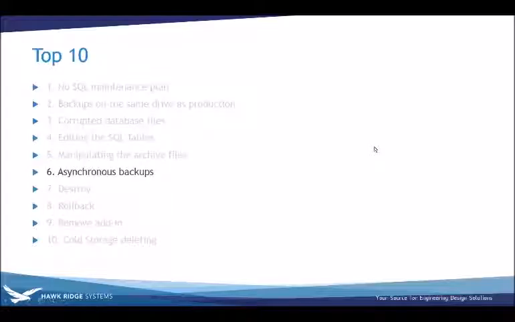Asynchronous backup. So this happens once again with things that are mistimed. You're taking the database backup at an inopportune time. Let's say that you take a database backup during the middle of the day, but somebody was checking in an assembly with a bunch of references. You might have initiated the backup and they had checked in the archive files. They had checked in their assembly right after that backup, and so the database doesn't know that those files exist there in the archive server.